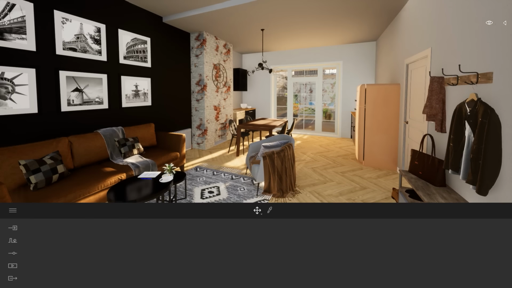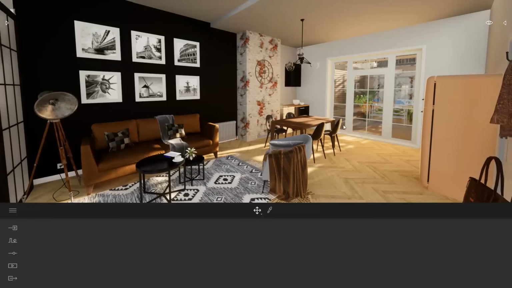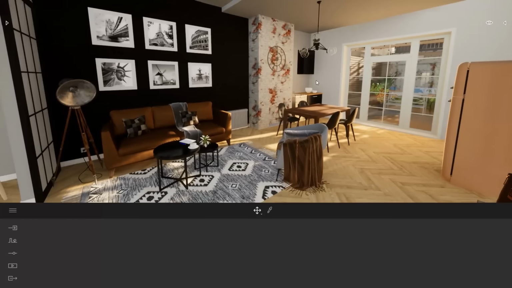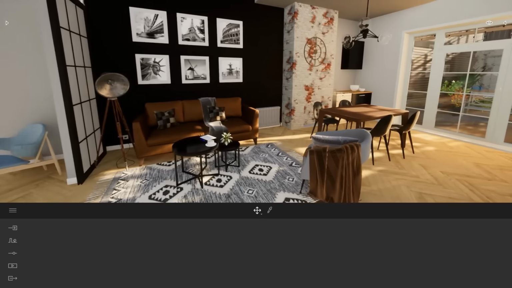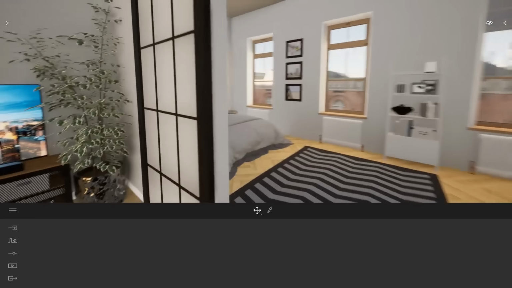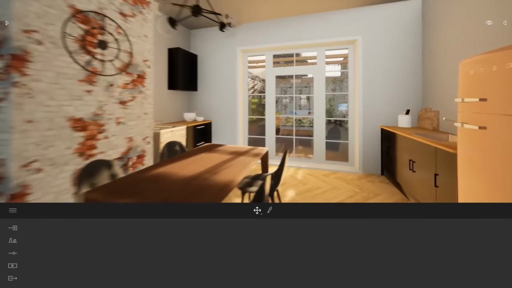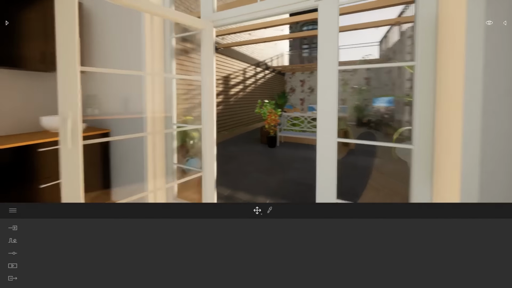So the scene I'm going to be using is a small interior space. It's a repurposed textile factory located somewhere in Brooklyn. It consists of this living/kitchen area over here. Then we have a small bedroom on this side. And on the back, we have a small patio area where we will come a bit later.